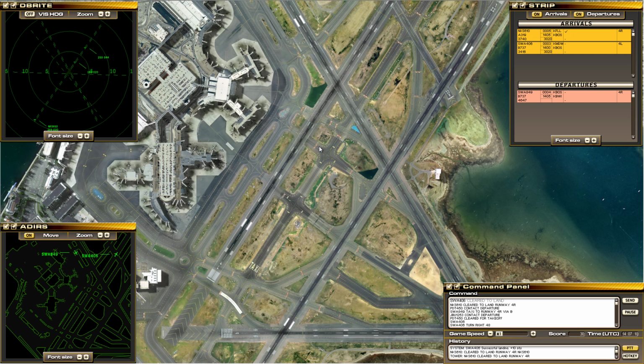Southwest 406, taxi to ramp. Taxi to ramp, Southwest 406. Where is it going? It's going to here. Should I give it a direction, anything like that? Yeah, there's only one way you can get to it. What is that NKS call sign? I can never tell. Can I Google it?